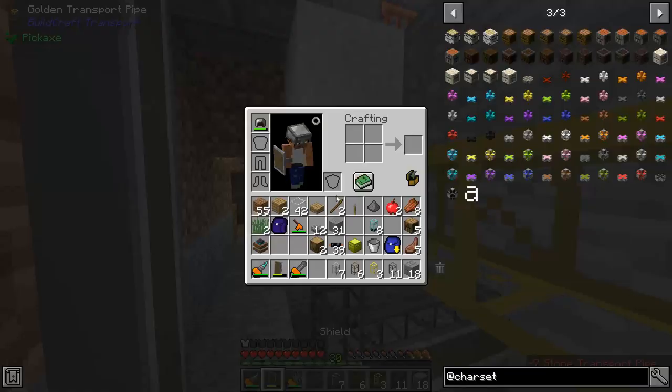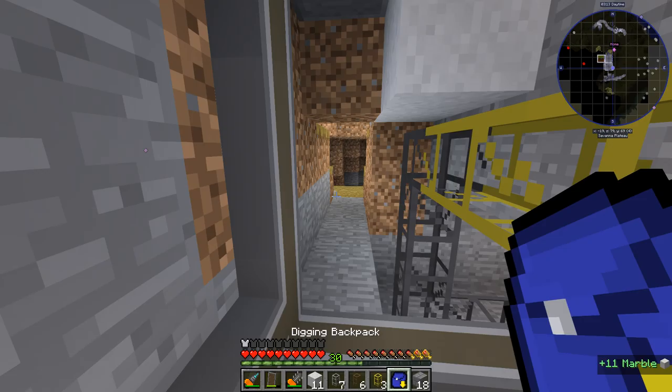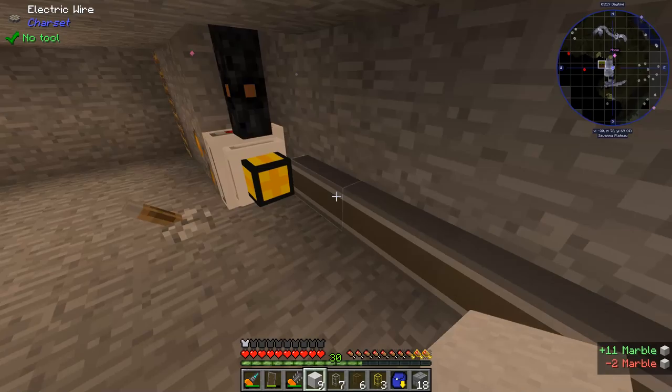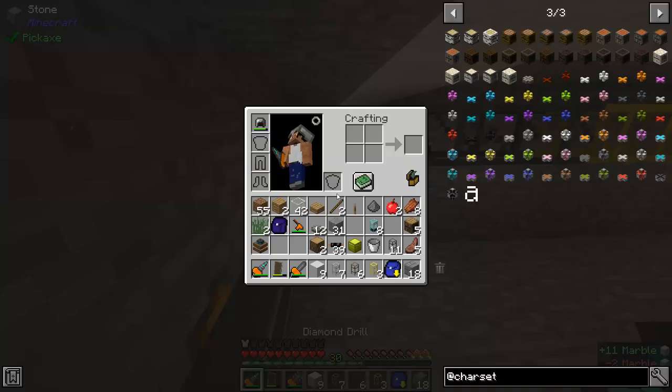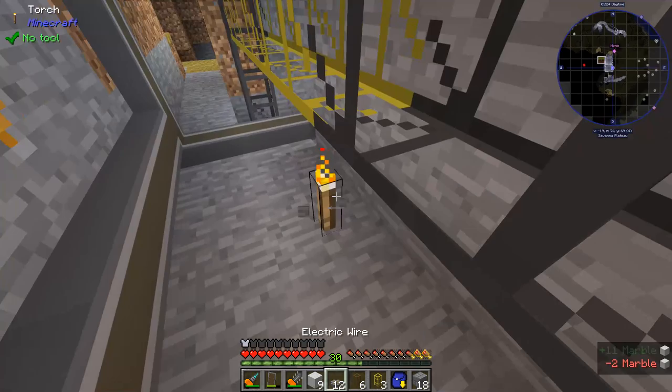Oh, crap, that wasn't good. Here, let's put those things out and put those back. There's got to be a better way. How can I get through here? How about... I got some more of those, right? Electric wires. All right, we're going to run our wires then.